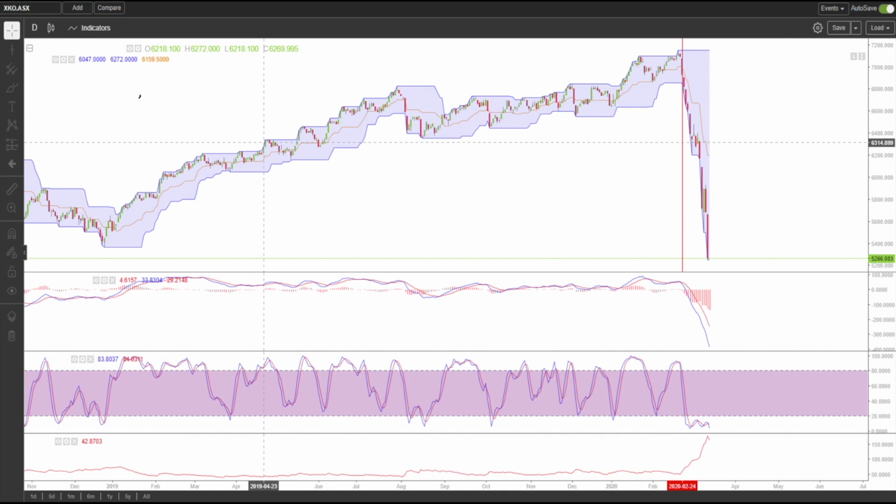So here, let's take a look at it, keeping in mind the coronavirus, first diagnosed, or first talked about, back here. We were relatively unfazed for quite a long time. However, on the 24th of February, things really came to a bit of a head. A couple of days before that, we were still rallying quite nicely, and we started to ease off our top Donchian channel. We started to get sold off a little bit, moving into a negative direction.